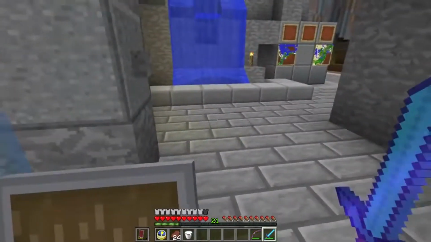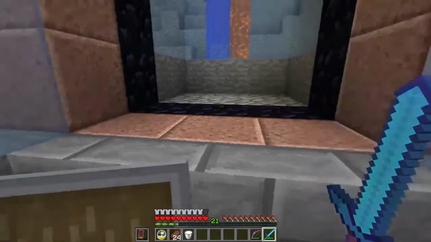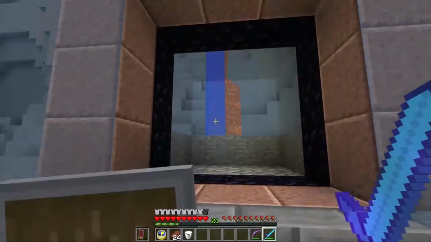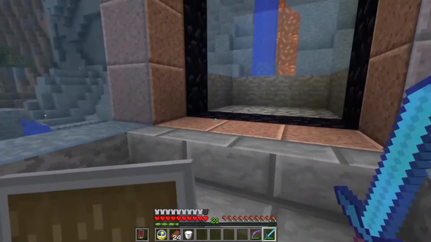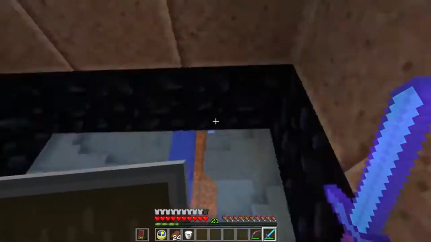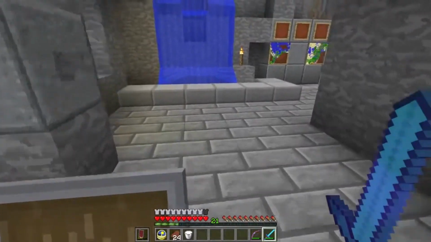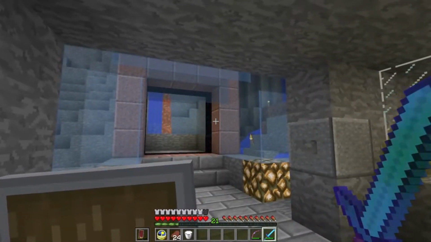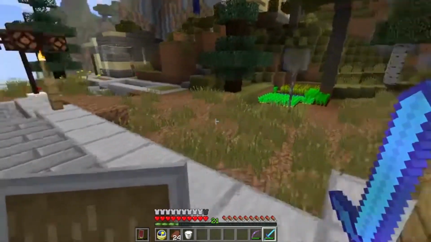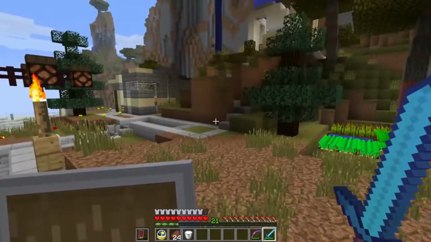Yeah, the sun cut off. Doesn't normally do that. But, yeah. What do you think about that? Pretty sweet, isn't it? I mean, that's kind of like the portal I've always been wanting to make. Is something like that. This is just kind of sitting in front of my nether portal. I'm doing something crazy with this portal here. But, yeah, that's what I got going on with my portals. It's a very complicated thing of command blocks. Took me hours to figure out how to get it to work.